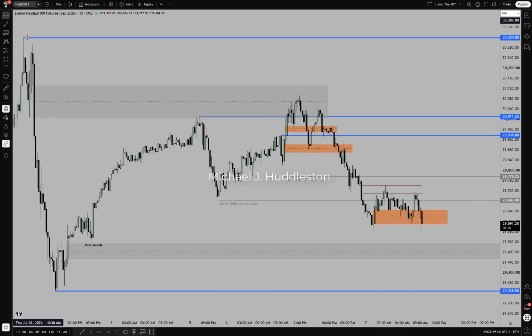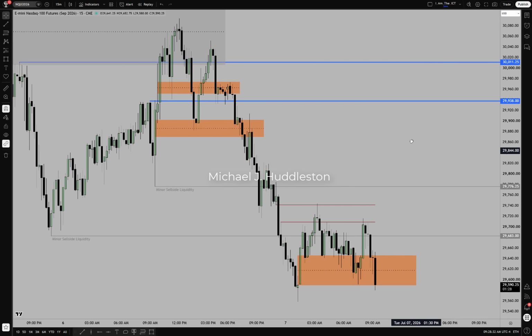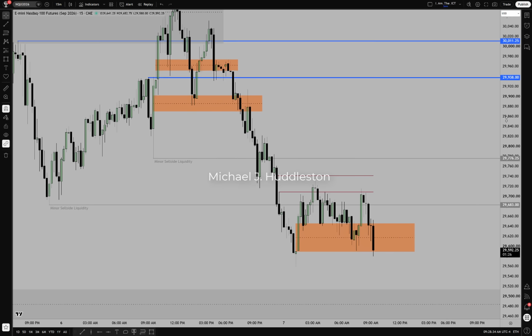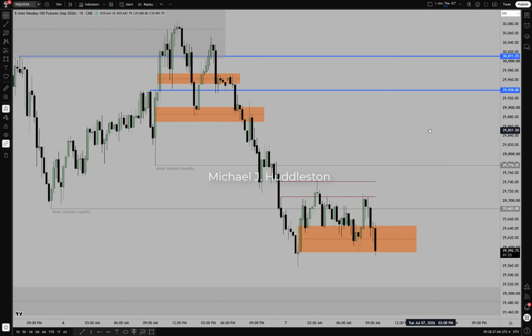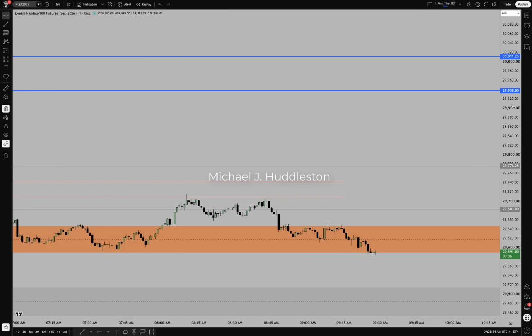So we had this high here. I don't think that's a factor immediately right now. So I'm going to zoom in just in this area here with these levels. So this is kind of like the framework that I'm looking at. Okay, so smaller portion of that overall dealing range we identified yesterday. So we have about a minute and 15 seconds. So with these levels, we're going to drop down to a 1 minute time frame and watch everything happen from that perspective.